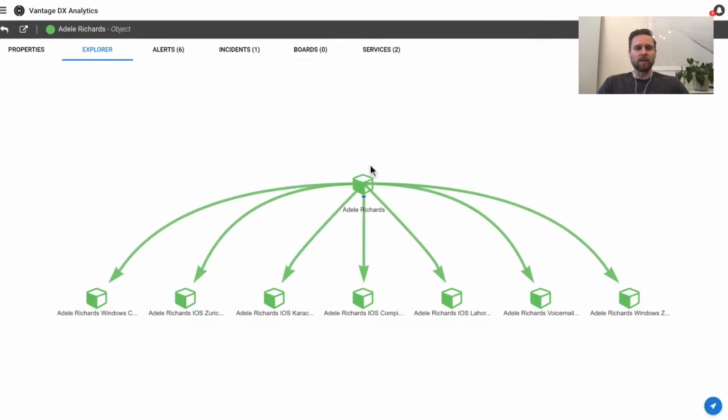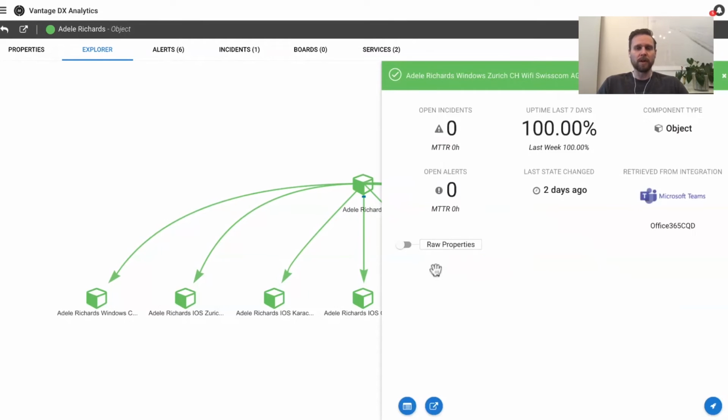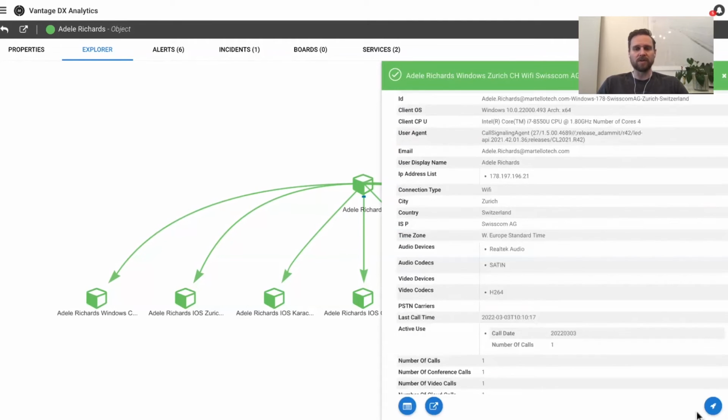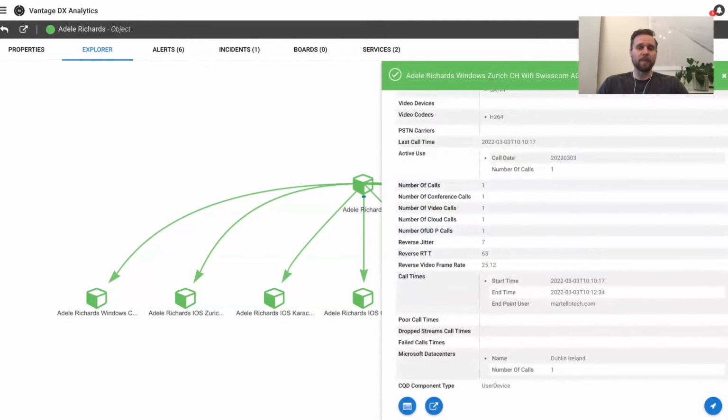So this view that I'm looking at here shows me for Adele all the unique combinations of devices and networks that are being used, because often we'll find out that it's one particular combination that's the problem. The user may not recognize that when it's happening, but this gives IT the ability to quickly identify if one of these configurations is to blame. And again, much like we saw earlier, I can drill in here and get all the details about the interactions that have happened on this device on this network.